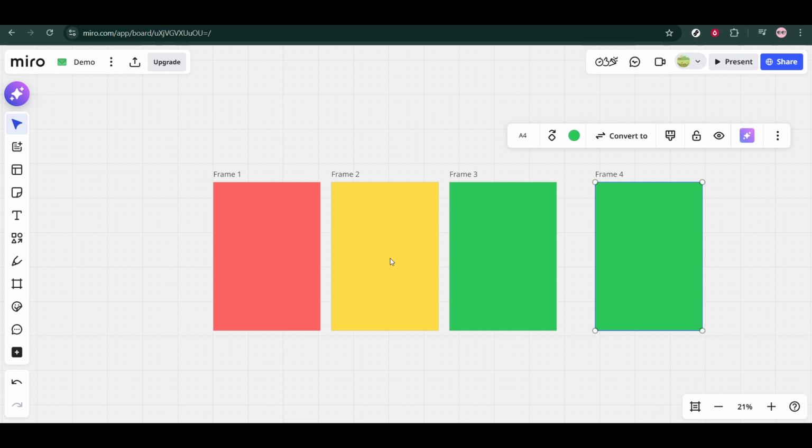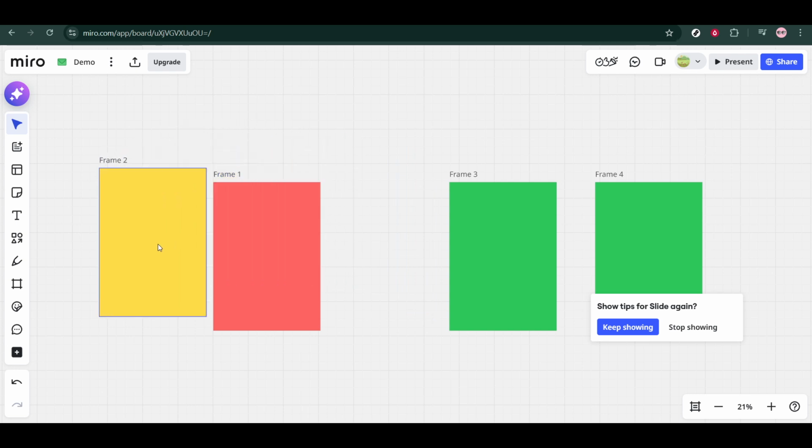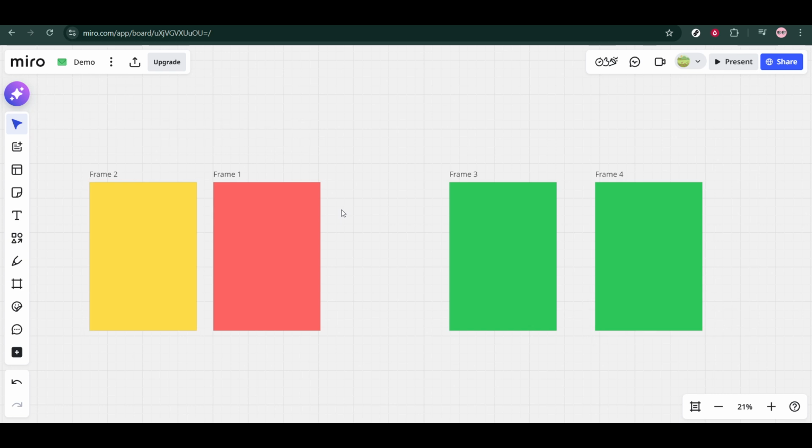While still holding the mouse button, drag the thumbnail to the new position in the list. As you move, you'll see a highlight line or a visual cue showing where the frame will land. If you have many frames, you can scroll the panel while dragging to reach distant positions. On a trackpad, two-finger scrolling works. With the mouse, use the scroll wheel. When the highlight is in the right spot, release the mouse button to drop the frame into its new place.